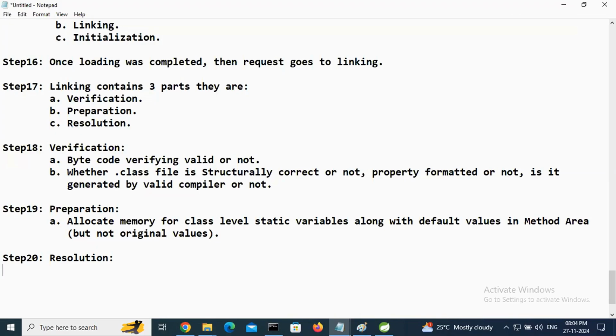In this resolution, it is the third one under linking. This is the verification, preparation, resolution under the linking. Right? So linking contains three parts: verification, preparation, and resolution.